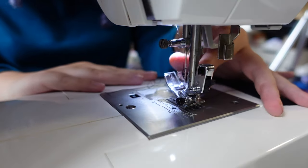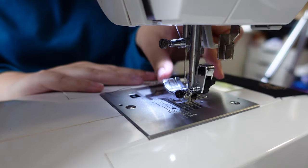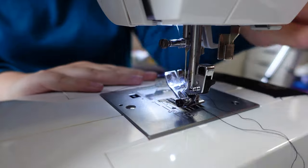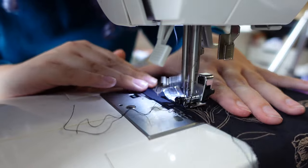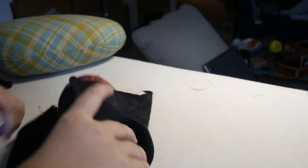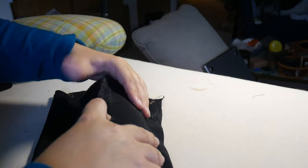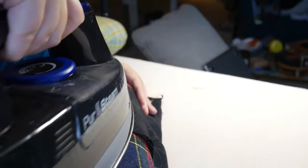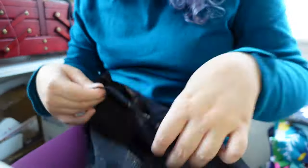The instructions have me work on sleeves later once the skirt and bodice are joined, but I don't want to move the whole dress around for the sleeves so I'm starting them now. First I'm putting in the gathering stitches between the notches, pinning the side seams together on the sleeves, and then ironing those seams so they press one way. With rayon I try as much as possible to only press it from the back because it's really easy for rayon to get melty marks. Now I'm easing the sleeve into the sleeve hole — I always like to do this sitting at my machine.